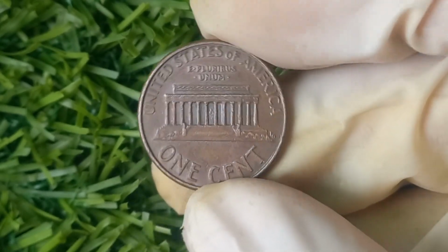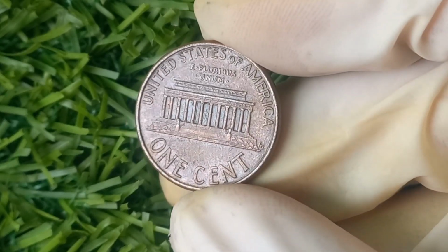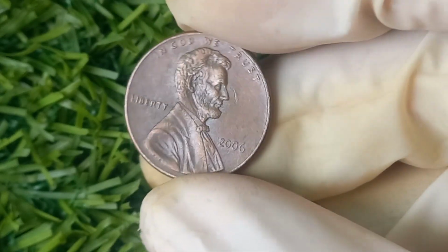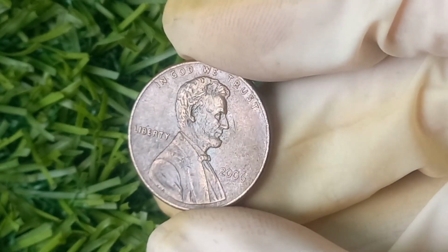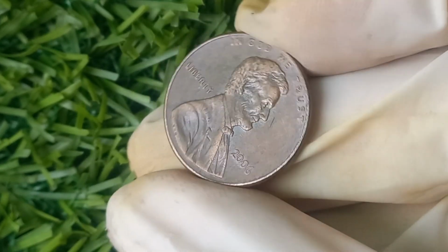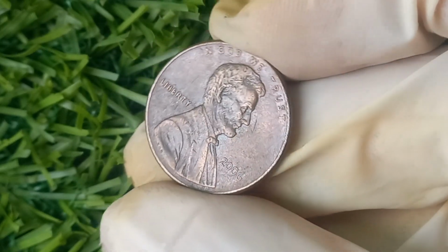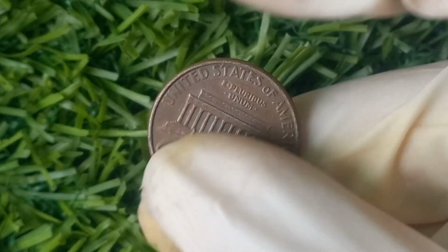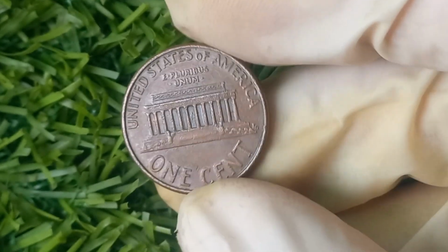Here's the deal, mint marks are crucial because they tell us where the coin was produced. The absence of a mint mark on a 2006 penny means it was struck at the Philadelphia Mint, and it's the only year this happened. In 2006, for reasons that still baffle collectors, the U.S. Mint produced a small batch of pennies without the mint mark. That batch is incredibly rare today, and it's what makes your 2006 memorial no-mint Mark Lincoln penny so valuable. In fact, one of these pennies recently sold for over $1.3 million at auction.